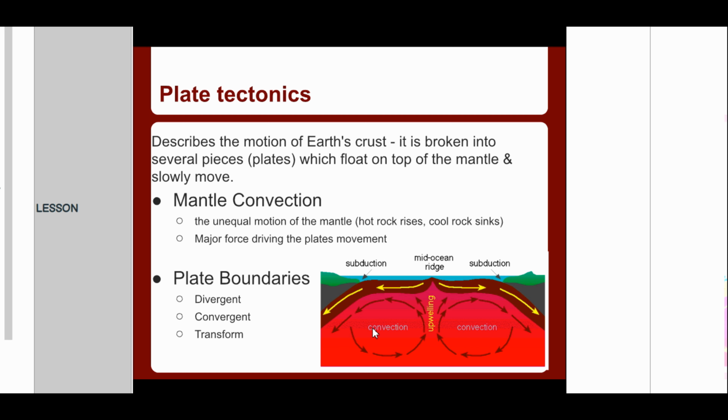Hot rock is going to rise, so the hotter it is, the more it's going to rise. Cooler rock is going to sink to the bottom. And we know that the mantle gets hotter as you go further down, so you have that hot rock on the bottom that's always going to rise up and move along the top, losing its heat as it goes. Once it gets cool, it sinks back down, picks the heat back up as it moves across, and then comes back up as it gets hot again. So it's just going to keep doing that repeatedly forever, and that motion of convection is what causes those plates to move.